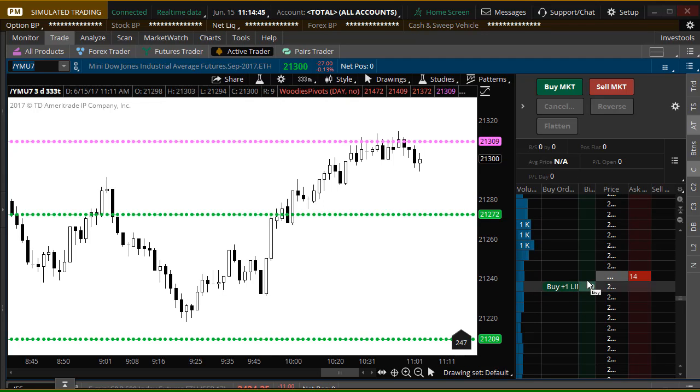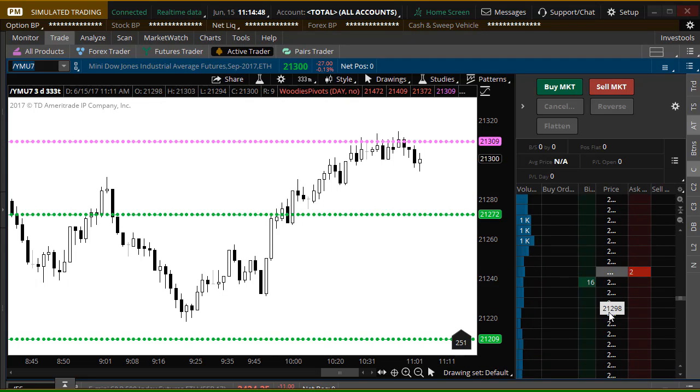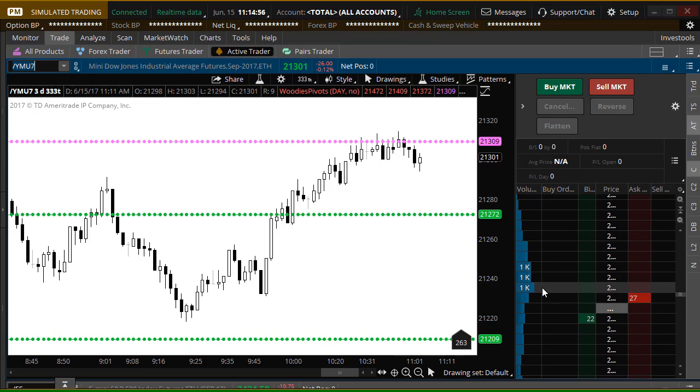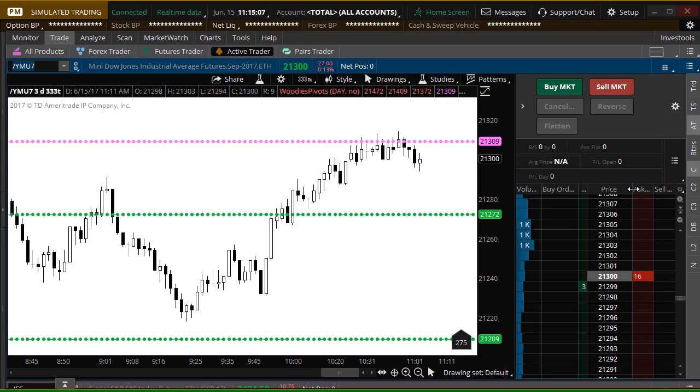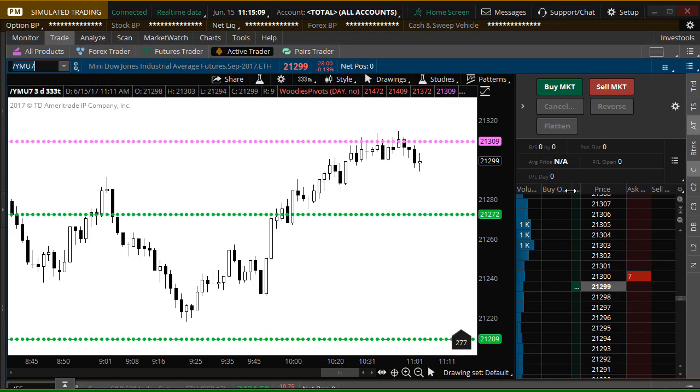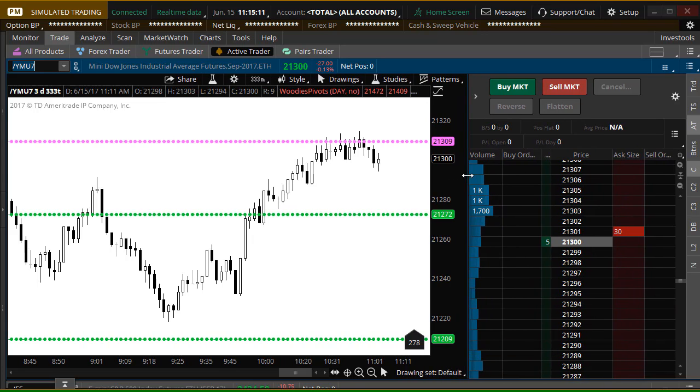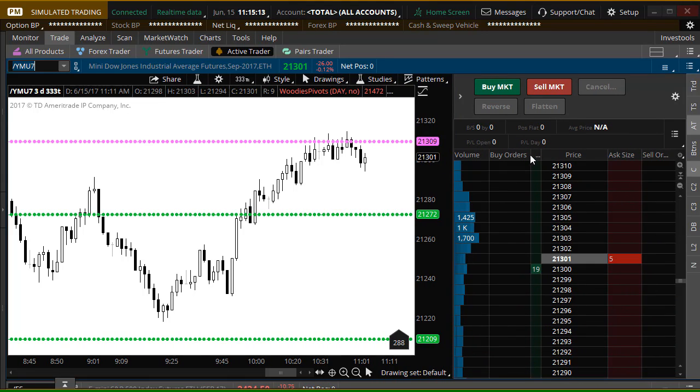Now this over here, you can actually trade stocks with this. All right. This is called a DOM, or depth of market. And depth of market is used to trade, okay, because it displays all of the prices. If I adjust these out a little bit, you can actually see the prices in the middle there.